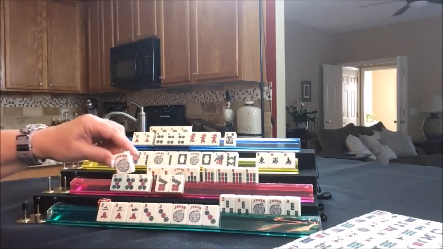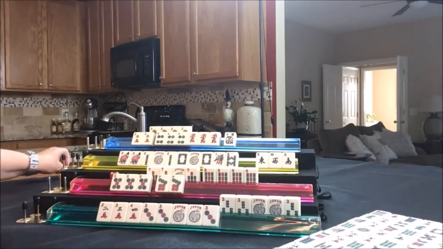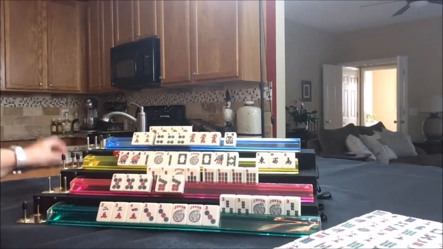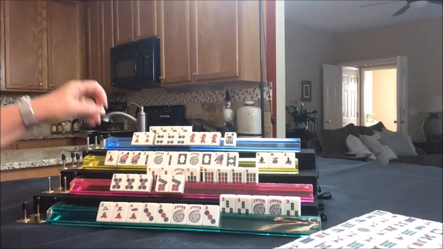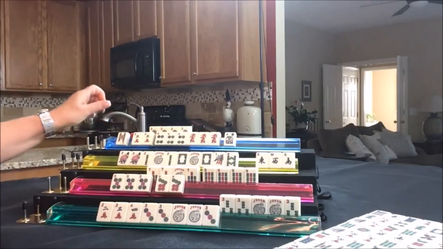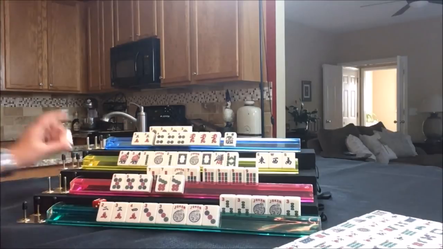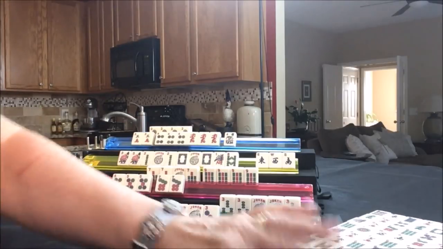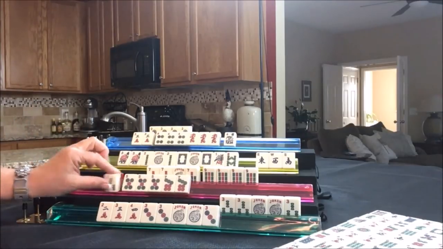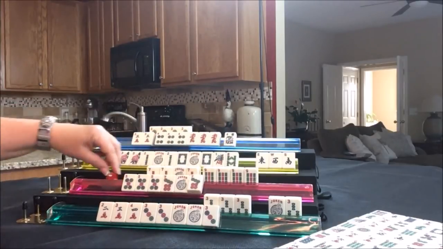Drawing for east, we need a 3 crack. Joker, oh, joker. Okay, now drawing for south. 9 dot, oh, drawing for west. Oops, south, discard. Drawing for north, 5 bam, discard. And we can draw for east, south, discard. Drawing for south, 3 bam, Mahjong. We're gonna switch, and that's Mahjong, right here.